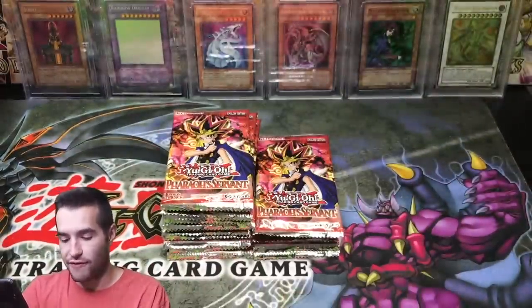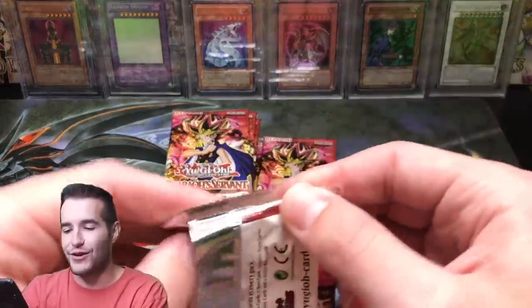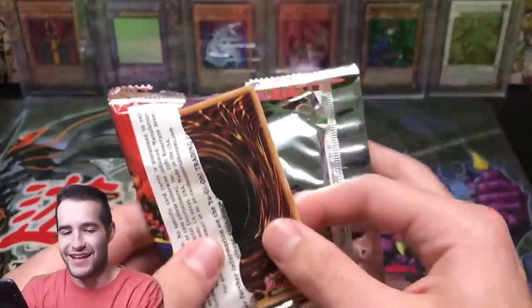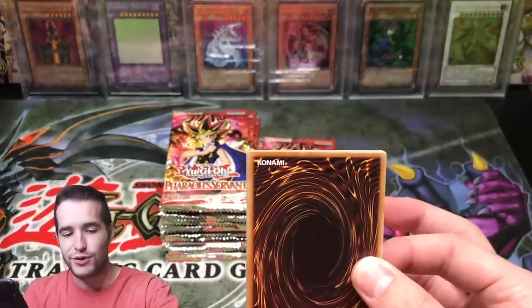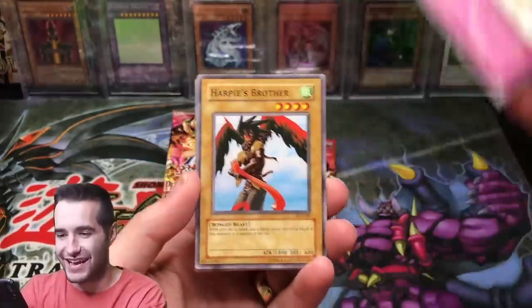That reminds me of when we opened that Pharaoh's Servant original box and we pulled that red tape pack. And then all those people in that misprint Facebook group were like, why would you open that pack? You're an idiot. And I was like, I don't know. I didn't know what it was.